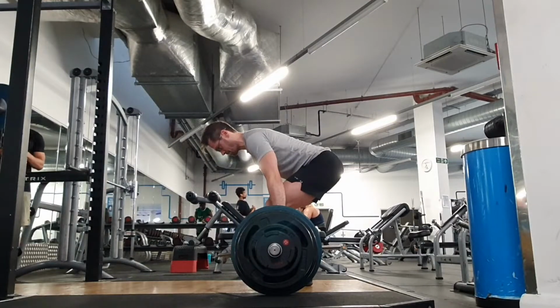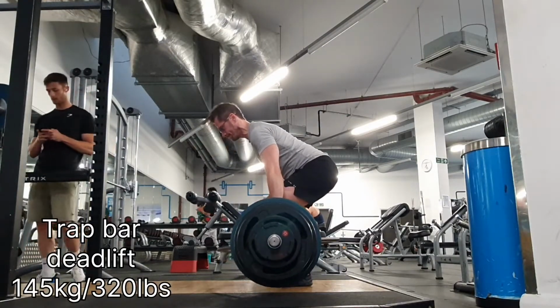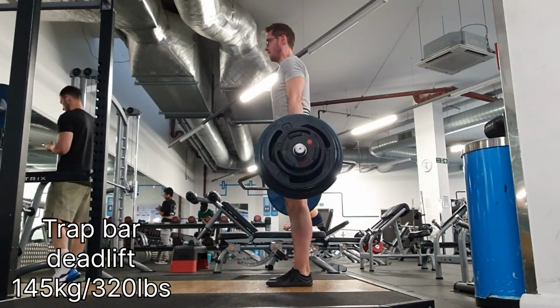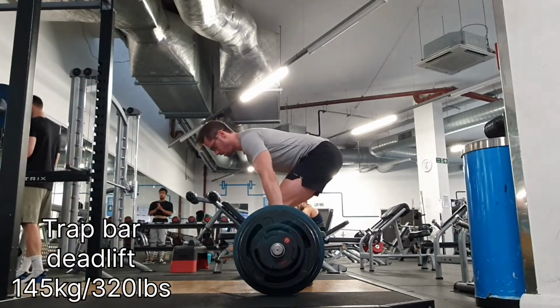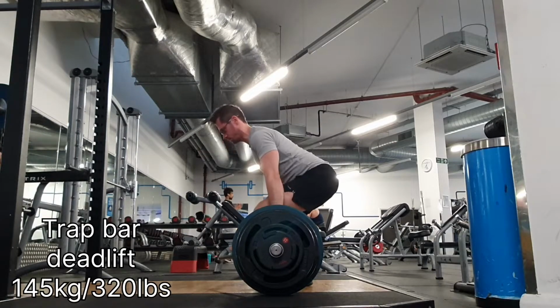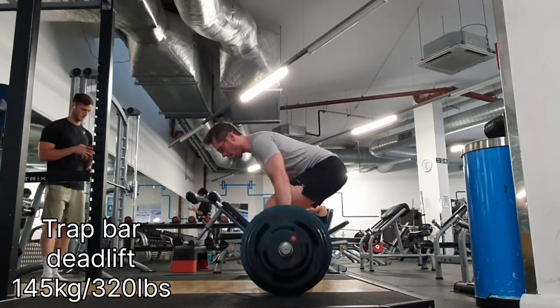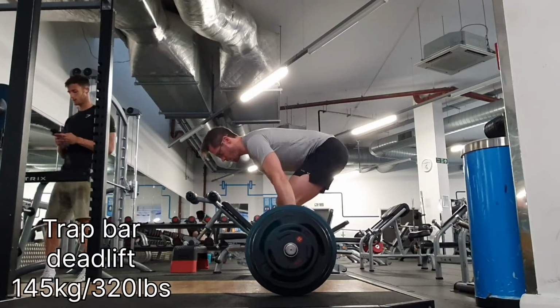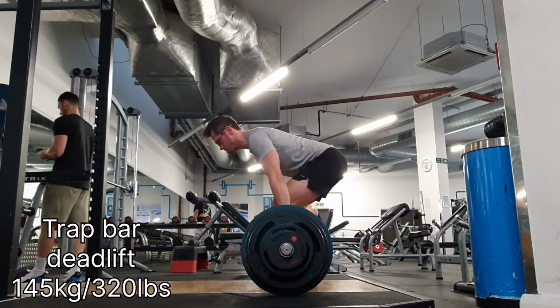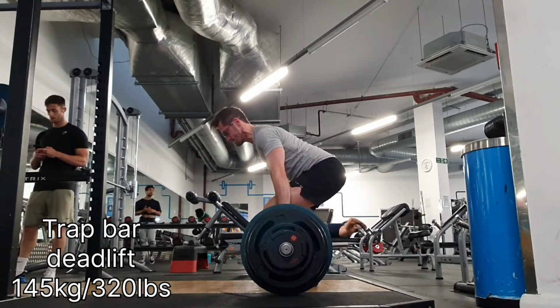As I have consistently ramped up to a triple on 140 for a few weeks now, but this is 145, and the first rep felt kind of heavy, so already I wasn't sure if I was gonna get this done. The second one, I was trying to get really into the position, and I was able to pull this up. But as I got to the third one, I took extra time to set myself up, but I wasn't able to break the floor basically.